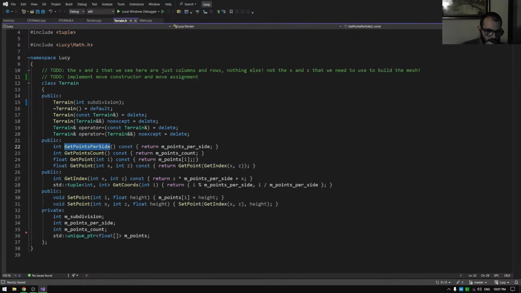Now, honestly, points per side, get points count. Get points per side.